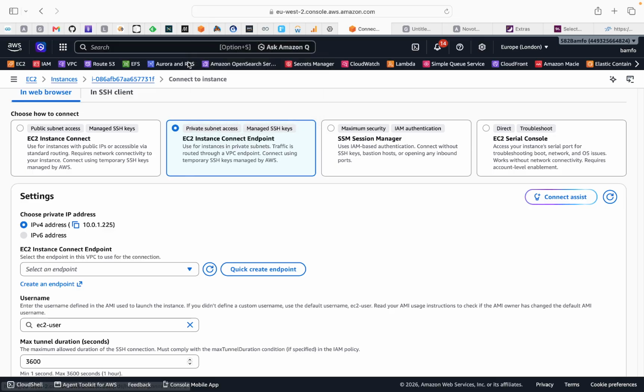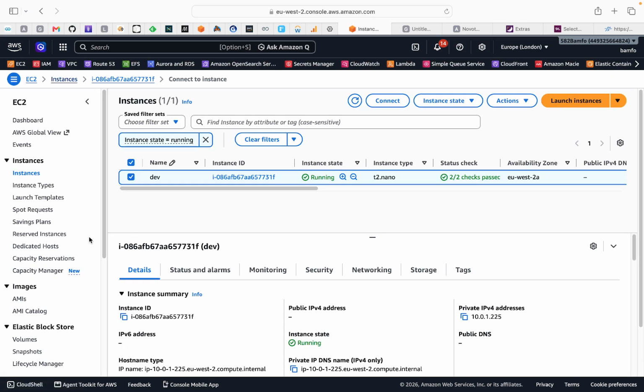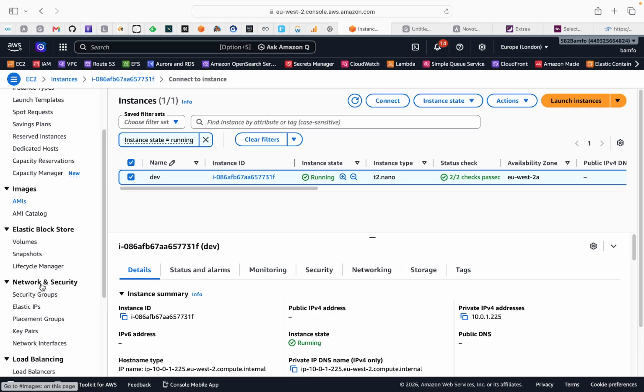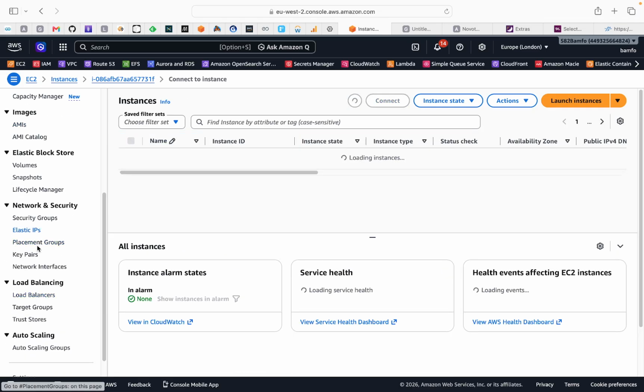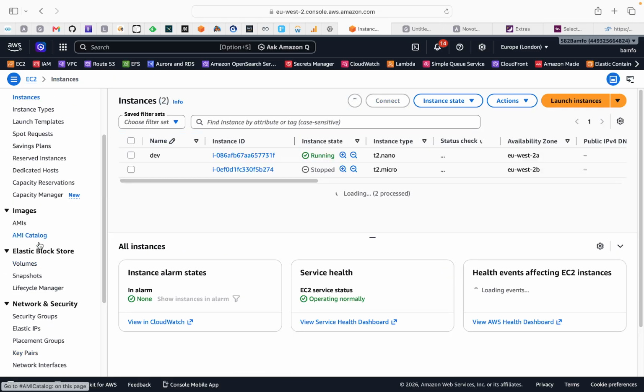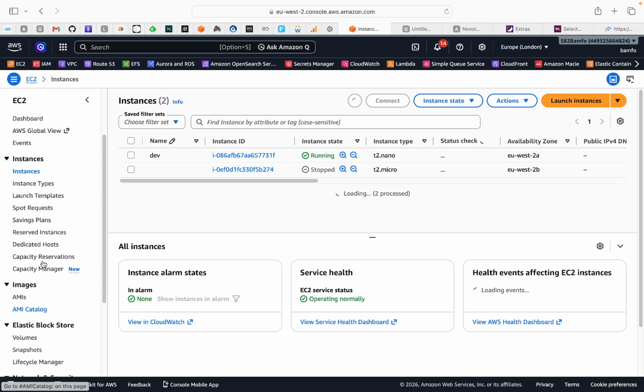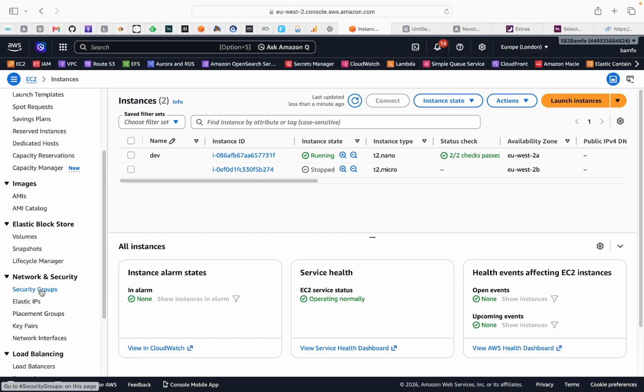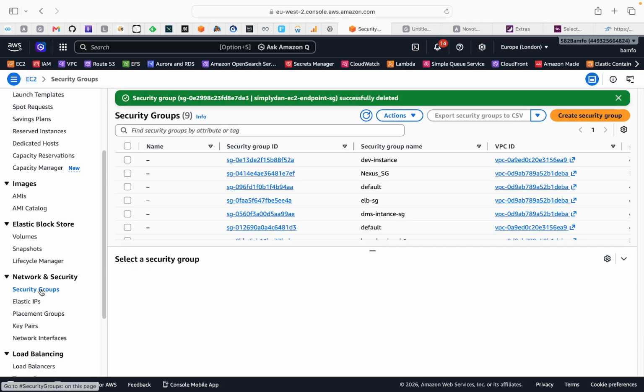Let's go back to our EC2 here and go to Security Groups. Okay, got it.